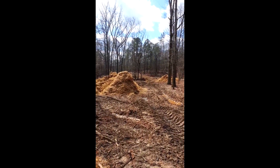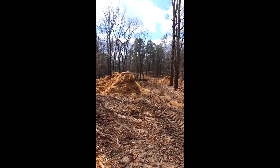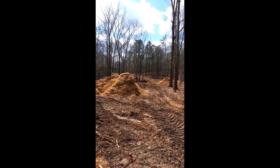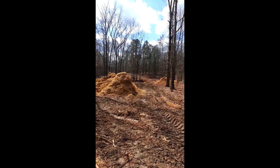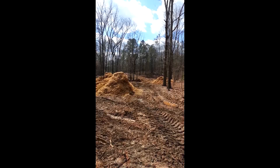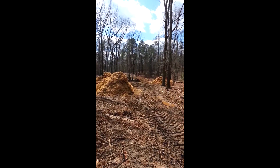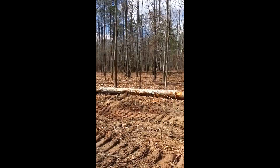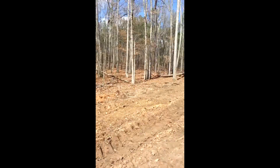This particular trail spur rides exactly on the edge of the park boundary. To the right of this view is Panola Mountain State Park and to the left is private property, and then further to the left is Alexander Lake Road. So much of this spur actually parallels Alexander Lake Road, however it is part of the PATH system.